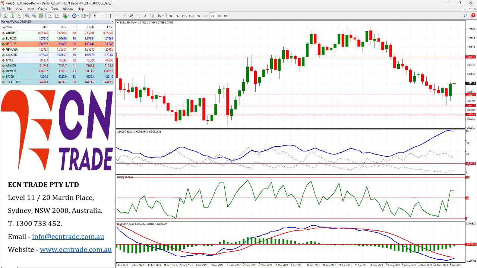Elsewhere, the US House of Representatives passed a bill to suspend the government's $31.4 trillion debt ceiling, while investors still prepare for the US labour data. It is assessed that the market may find a weaker number tonight, with forecasts around 193,000 jobs added, with the previous number higher at 253,000. The unemployment rate is expected to tick up from 3.4% to 3.5%.